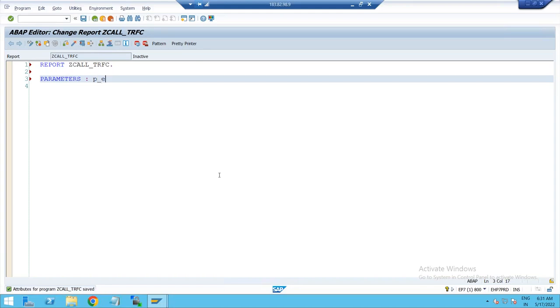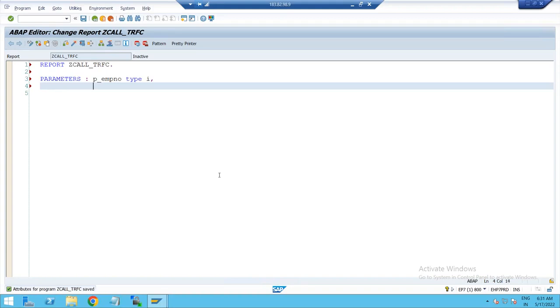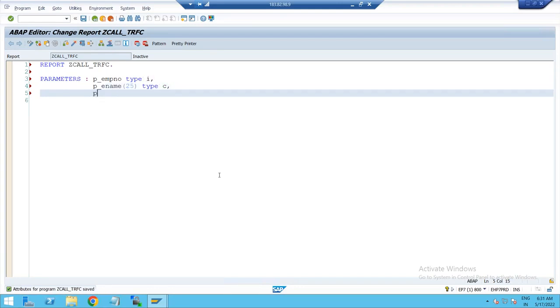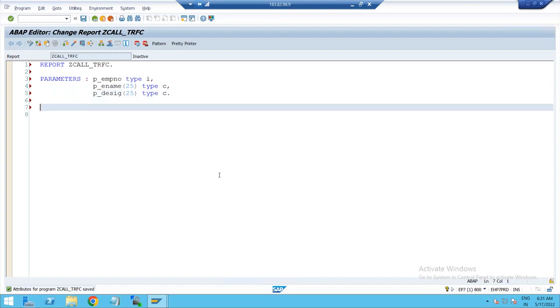I'll say p_employee_number type I. I'll take another parameter p_employee_name of 25 type C. I'll take another parameter p_designation of 25 type C. So I'm reading all the three values from the user as an input.